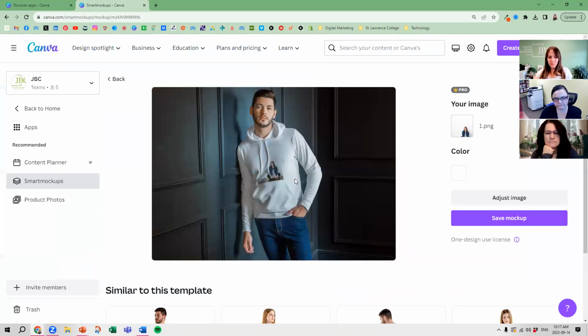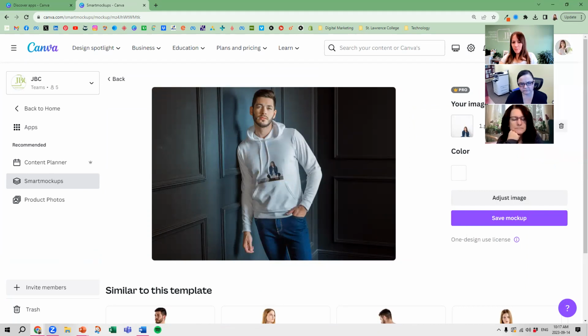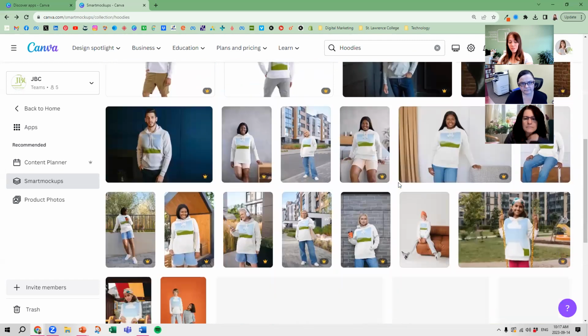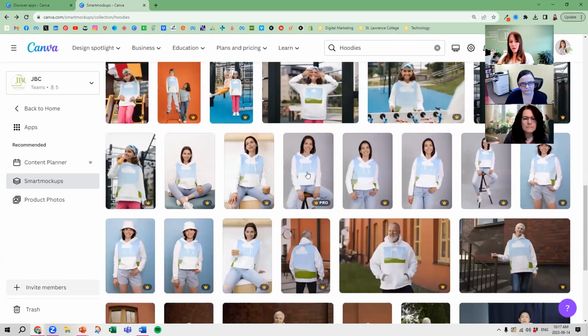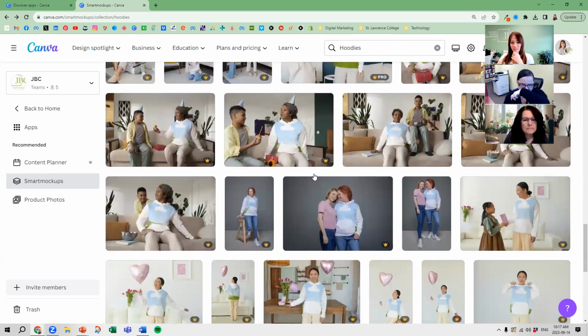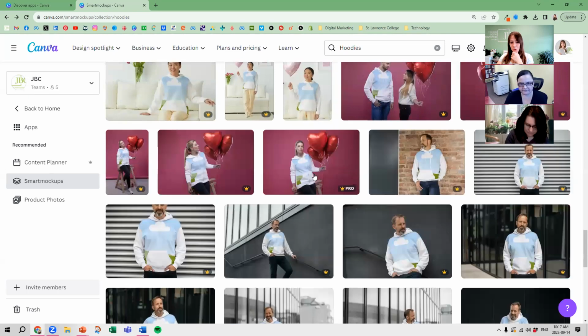Okay. It will take any image that you have and put it on a shirt, a tank top, a hoodie, a coffee mug. So for any of you that provide this type of service and are creating these tangible goods, these will provide those mock-ups for you so that you can put them on your website and share them on your social media. Okay, so you can see all these different bodies that you can put your clothing on, the different types of imprints, and they've added a lot in the last short amount of time.